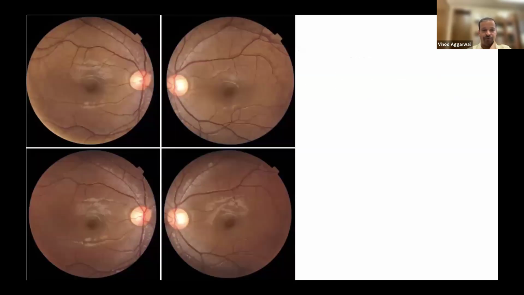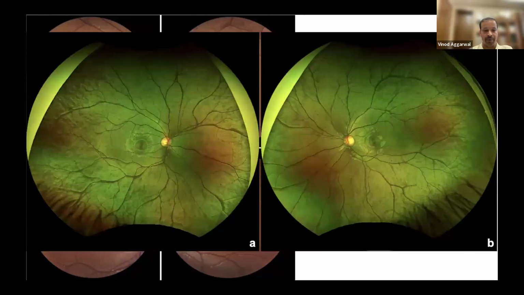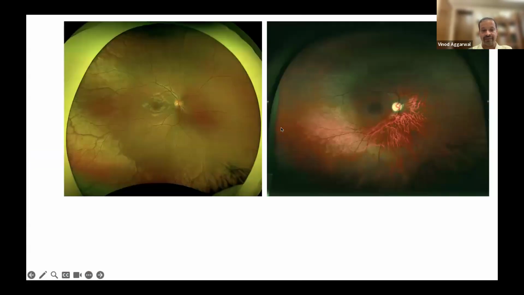Stationary rod and cone dystrophies, Dr. Ajoy talked about. I'll give you a few cases where you have fundus findings: a typical golden tapetal reflex, which disappears with dark adaptation. We know Mizuo-Nakamura phenomenon and Oguchi's disease, which is relatively uncommon. The characteristic finding is that this golden reflex extends all over the retina and tends to be panretinal in patients with Oguchi's disease, as opposed to certain other X-linked disorders, for example, X-linked retinoschisis.